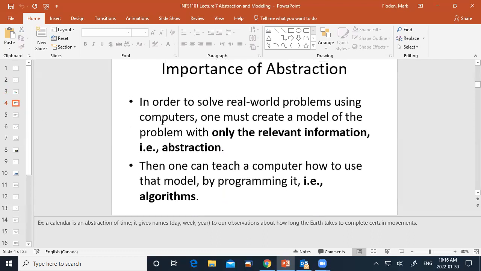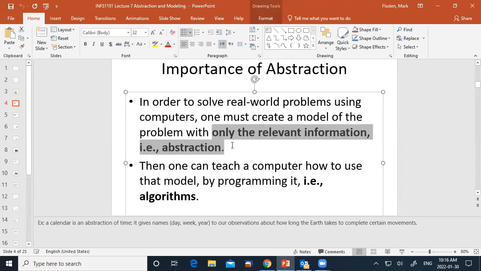All right, so I hope that I've already made this point clear. With abstraction, we are focusing only on the things that are important to us, right? So we're actually removing from our model, from our idea of what it is we're working on, anything that is not going to help us to do our solution. So we only consider the relevant information. Once we've only considered the relevant information, we have to have some way of organizing it, and we'll do that in a model. And from the model, we can build our solution.